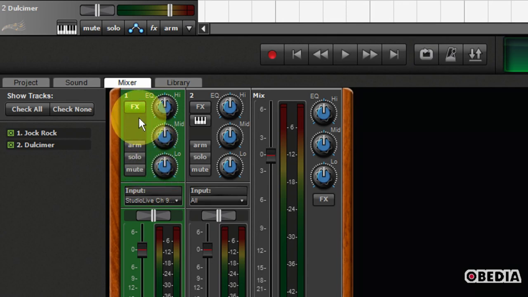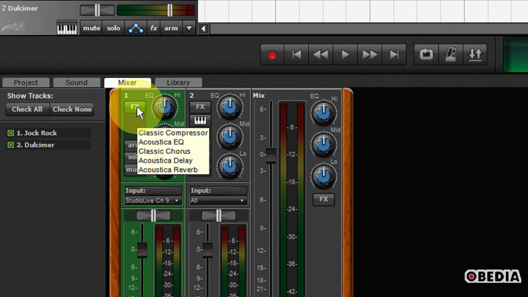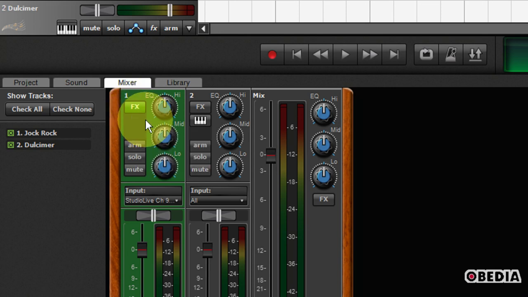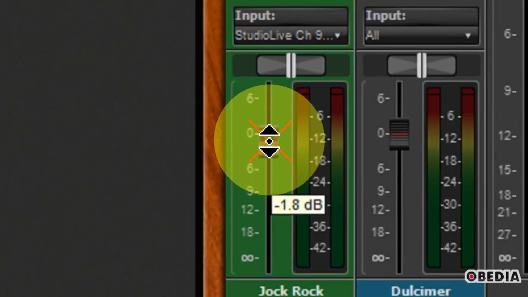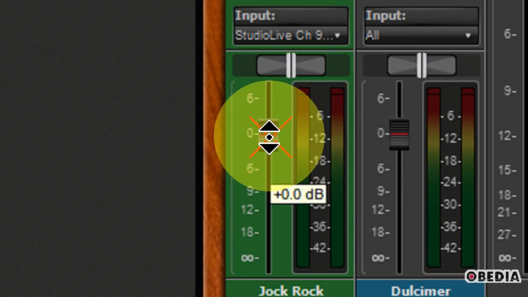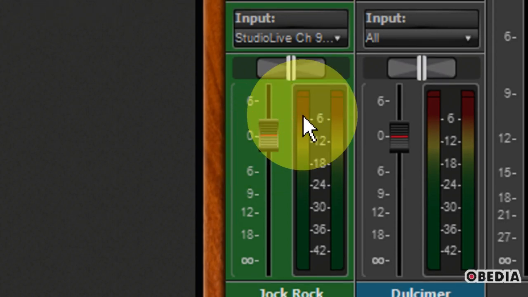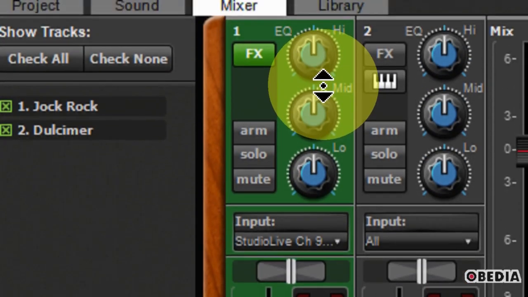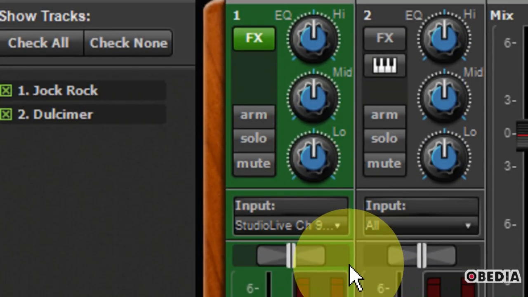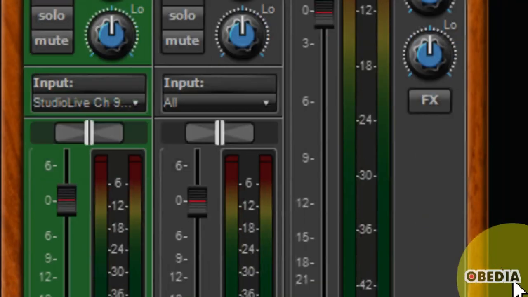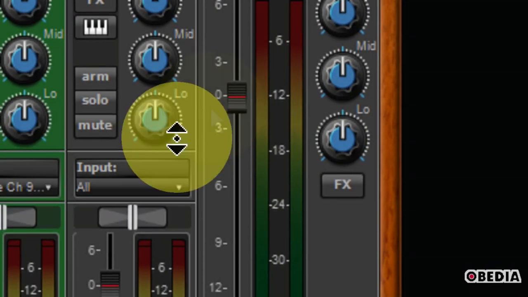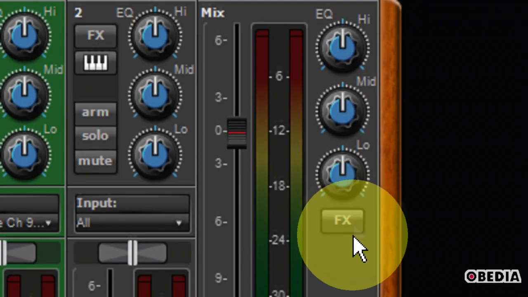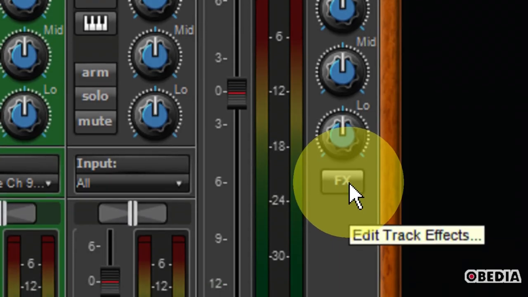Accessing FX is very easy to do from the channel strip. I can also access, in addition to my effects, the arming of my tracks for recording, as well as solo and mute. Now, this is also where I'm going to gain access to my fader for that channel strip. And of course, this is going to allow me to fine-tune the volume for the specific channel strip that I am working with in my Mixcraft setting. So I also have here access to my master track, and my master fader, of course, is going to give me control over the master volume output in my Mixcraft session that I happen to be working on.